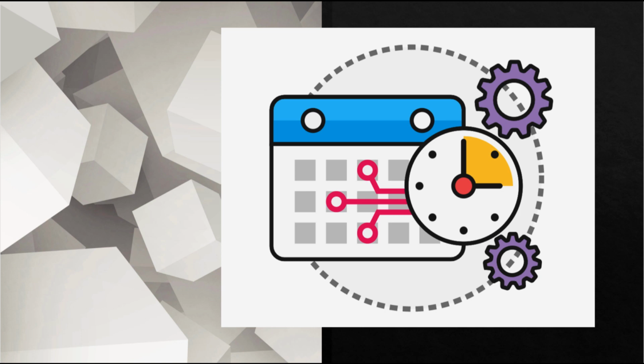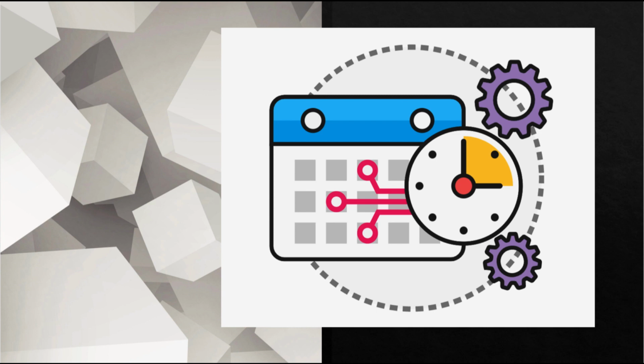Today I will be showing you how to schedule a job using the SM36 T code. Before we begin, let's quickly understand what SM36 is. SM36 is a T code in SAP that allows us to schedule jobs. It's an essential tool for automating various tasks and processes within the SAP system. By scheduling jobs, you can save time and ensure that critical operations are performed at specific intervals without manual intervention.